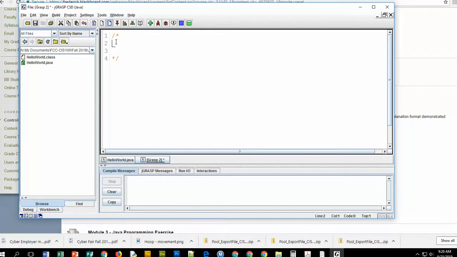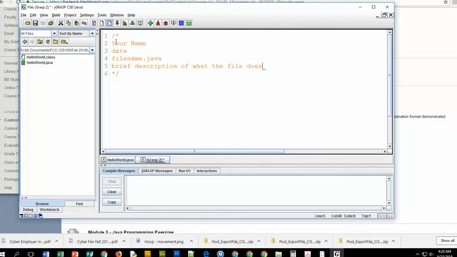So just make sure when you give me projects you put inside them your name, date, file name, which is going to be that Java file, and then just a brief description of what the file does.